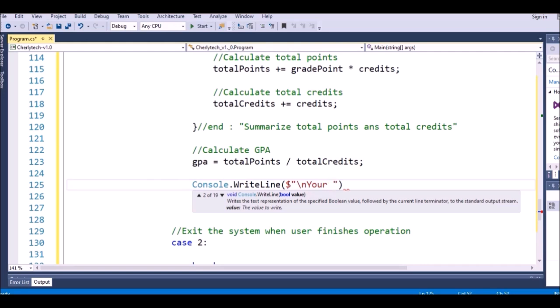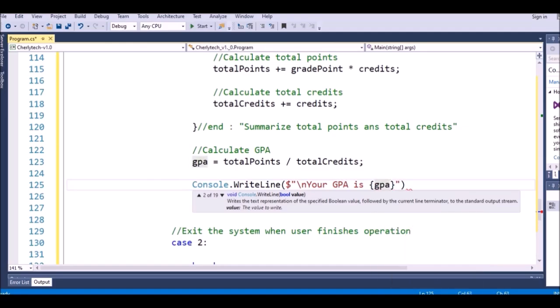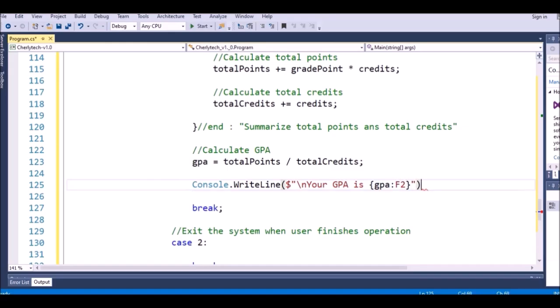Your GPA is this one, GPA, and in here we just use two decimal places, F2, like this one.